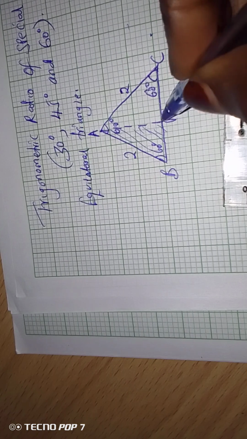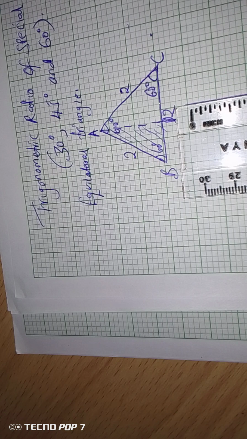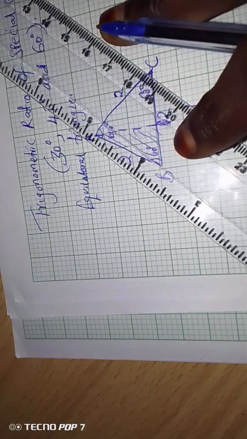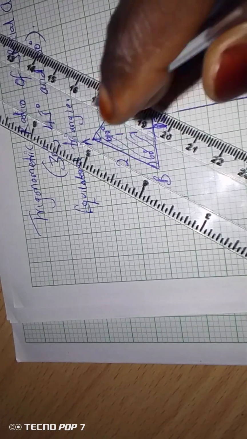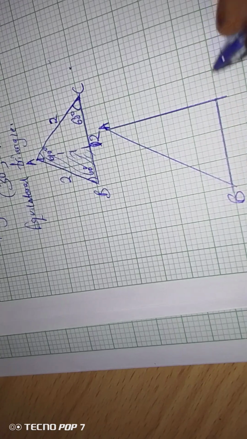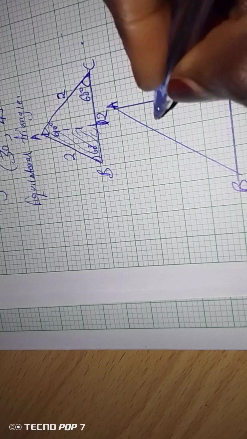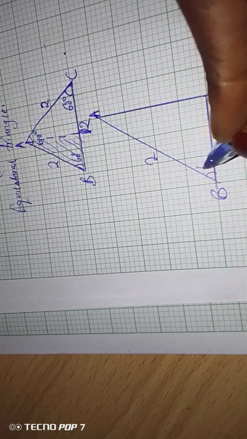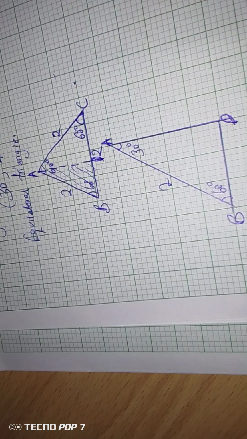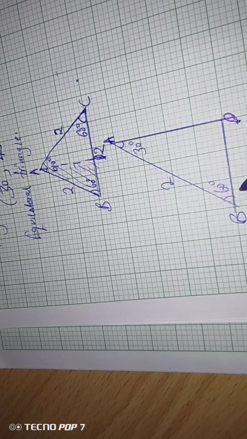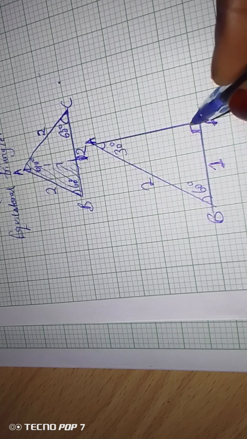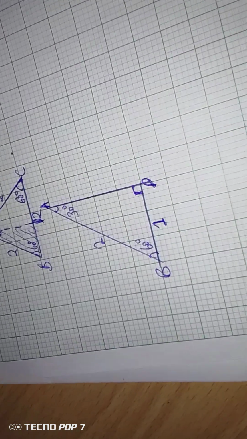And we can name this middle side to be D. So we can have the remaining half of our triangle, which is A, B, and D. Remember, this was 2 units. This was 60 degrees, but then we have divided this into 2, so it will be 30 degrees. And here, this BC has been divided into 2, so we remain with 1 unit. And since it was bisected here, it is 90 degrees.